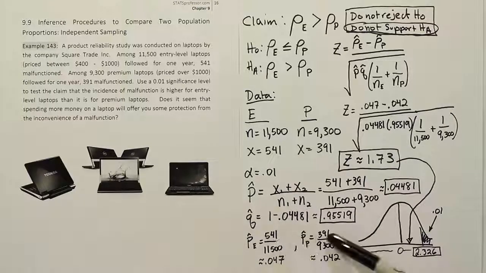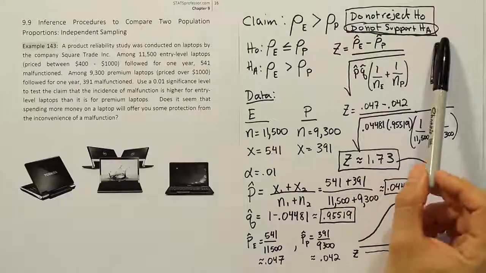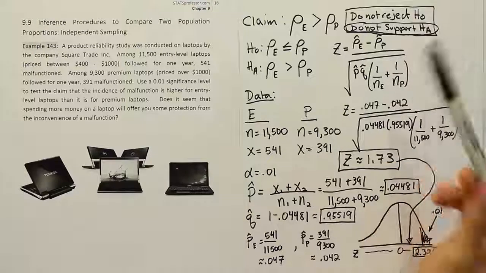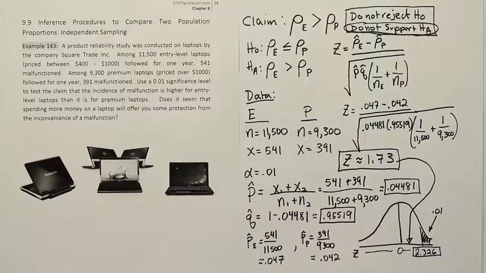So after 2 or 3 years, does a premium laptop malfunction at a lower rate at that point? Maybe the entry levels start to break much sooner than the premiums overall. And so that after 3 years, maybe these numbers would be quite different. So anyway, a lot of things to consider, but at least officially for this particular test, we say we do not support the alternative hypothesis at the 1% significance level. So we cannot say that it's worth it at this moment to buy a more expensive laptop to avoid malfunction.